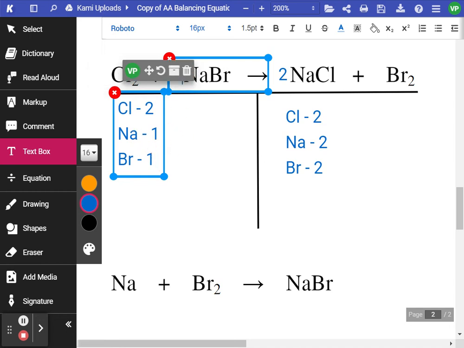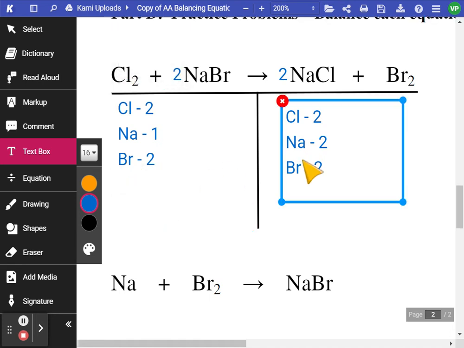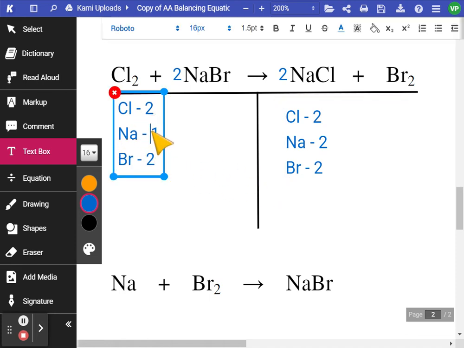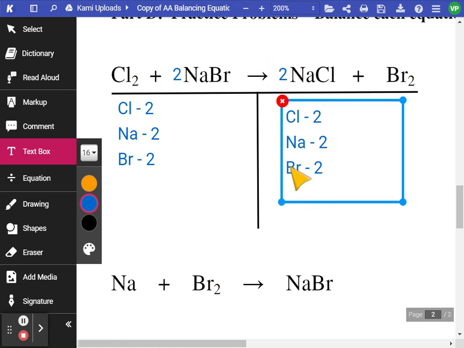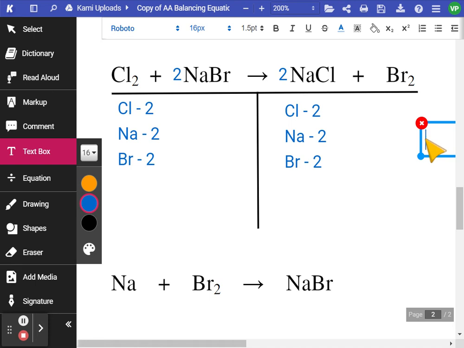Since the Na is bonded to the Br, then this also has to change to a 2. And wouldn't you know it, hey, check that out. All right, you didn't even work on the Br. That was what we started with that wasn't balanced. But just by doing all this other stuff, following your work, it corrected itself. So that's what I mean, like it corrects itself. Sometimes you don't mean to balance it, but just by working with it, it will balance it for you.